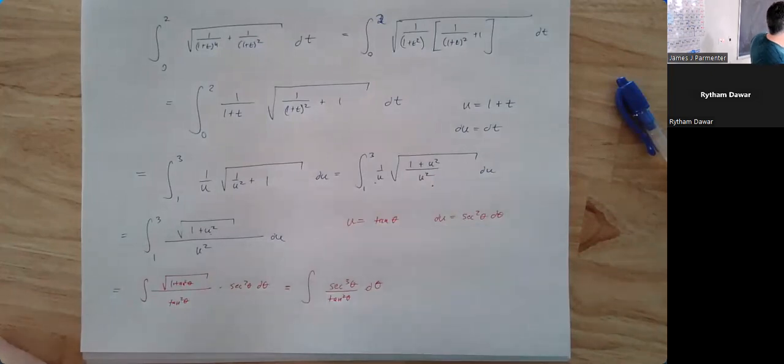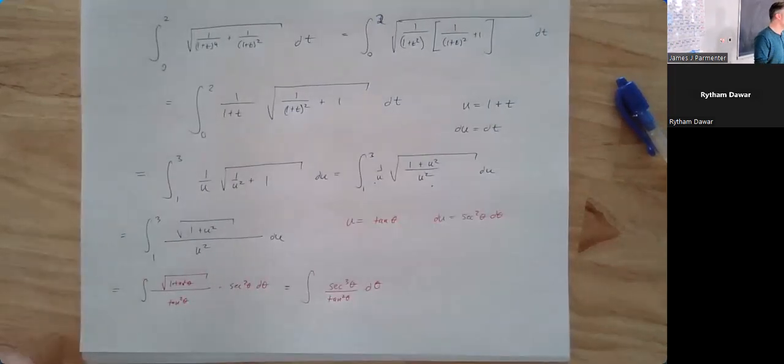No, so u equals tangent is no good. u equals secant might work. I think secant would work. Except, no, I don't. Oh no, this is the terrible situation. As I mentioned before, when you have an odd power of secant and an even power of tangent, like the integral of secant cubed or secant times tangent squared, that's when you have to do integration by parts and a trig sub and end up getting the integral back that you started with, and then add it over to the other side. So this is probably terrible.